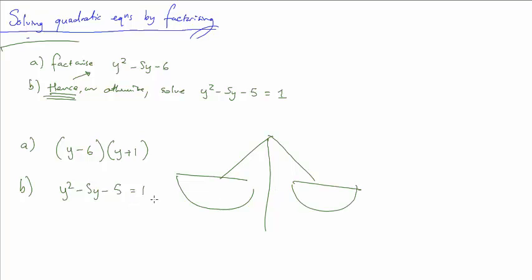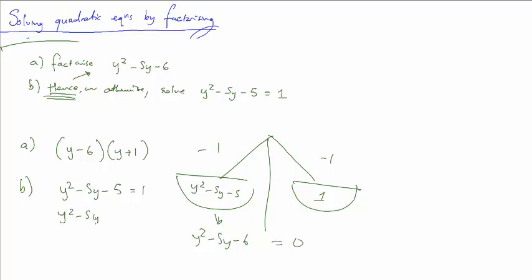So look, the other side is equal to 1. Remember, whenever you've seen an equal sign, you're dealing with, what's it called? The scales. So look, you want to make this side equal to 0. There's 1 there already. Take away 1 from this side. And obviously, because you've taken away 1 from this side, to keep the balance, you've got to take away 1 from there. This will give you y squared minus 5y minus 6 equal to 0.